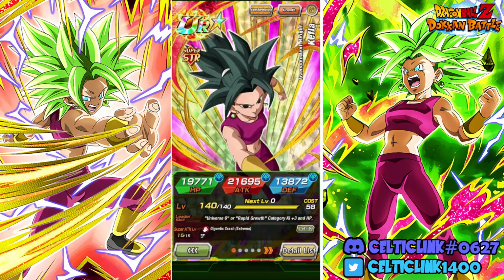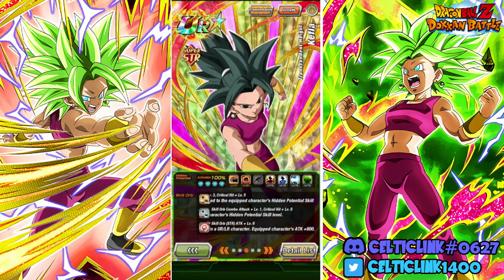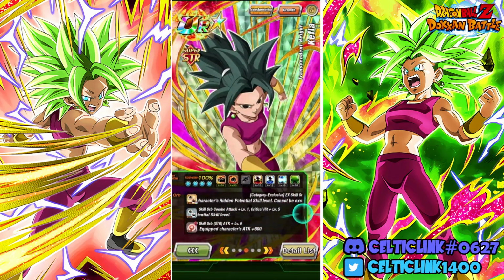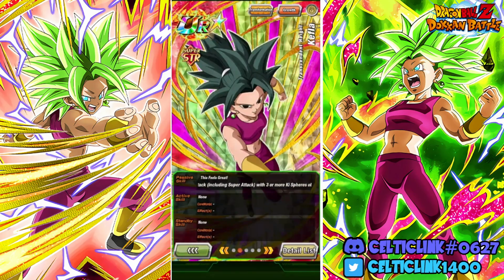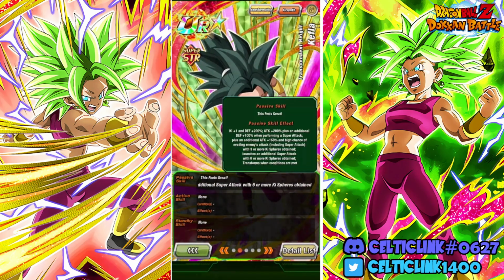In today's video, we are checking out the global first EZA for the STR Kefla. We got her rainbow status max links, and we are ready to check her out. So we're going to start by taking a look at her base form, and at each transformation we will go ahead and take a look at what she's doing at that point.